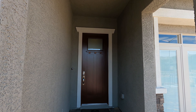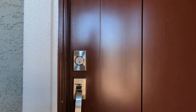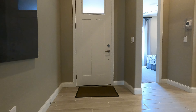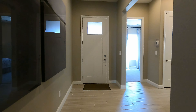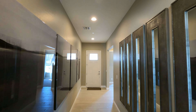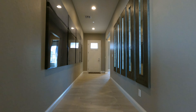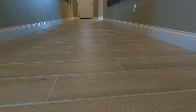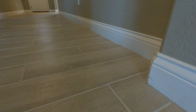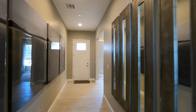As soon as you walk up you've got your covered porch, single recessed light, and the eight-foot entry door with the modern glass. We've entered the Patterson — here's your entryway. Got recessed lighting above, fire sprinklers. On the floor we do have some upgraded tile flooring, looks like six-by-36, with an upgraded five-inch baseboard.